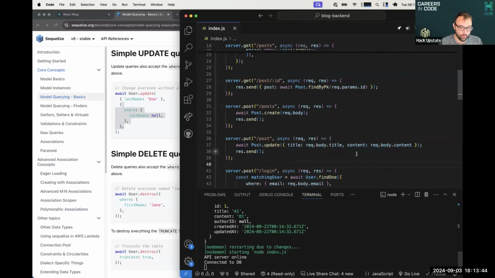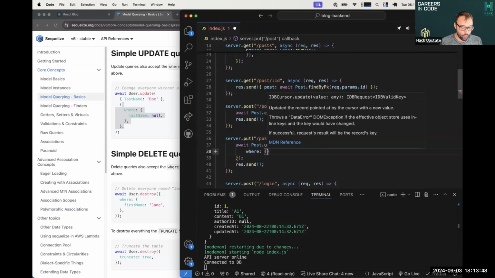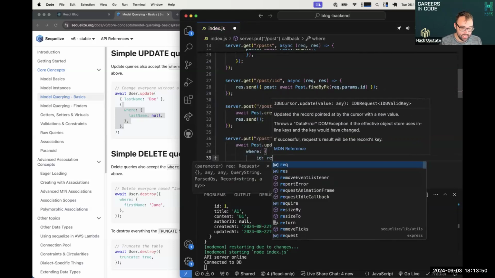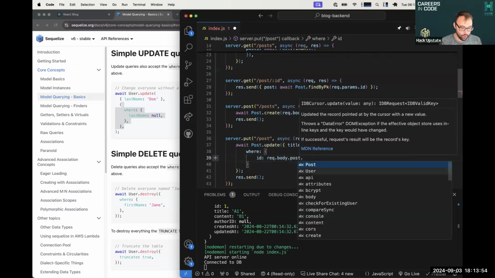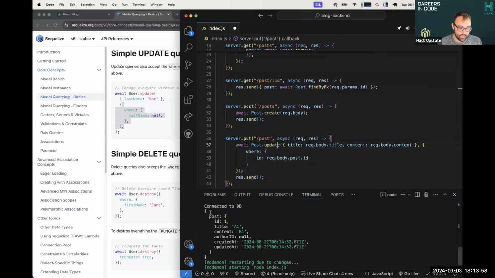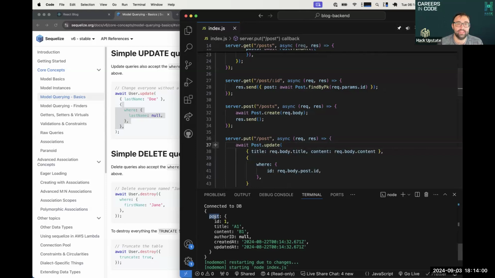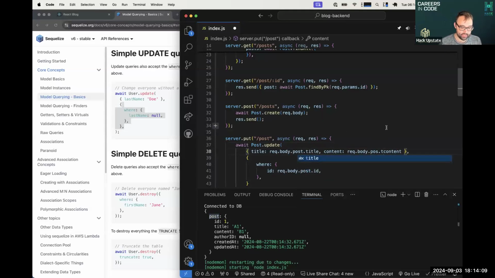Now, where do I want to apply that update? I want to apply that update where the ID lines up with the rec.body.post.id. And I made a mistake here. If you look at my console log, I put all of the data in this object called post. So, mistake that I made, this should say .post and .post.